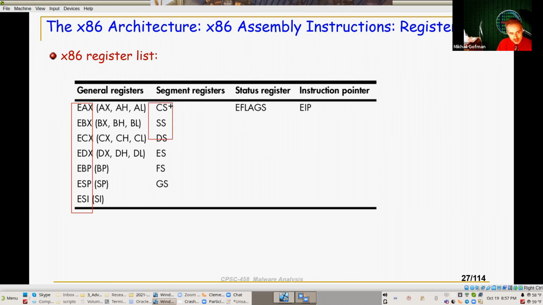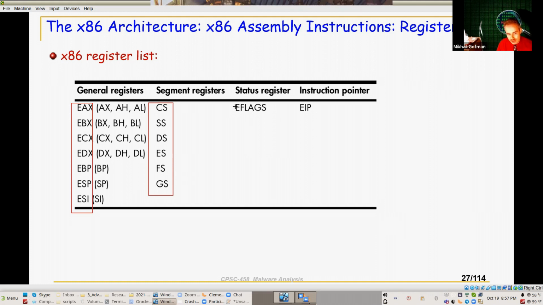And those are the segment registers. The CS register stores the beginning of the instruction segment, or your text segment. SS stores the pointer to the beginning of the stack segment. DS stores the beginning of the data segment, and so on and so forth. We'll talk about them as time goes on.